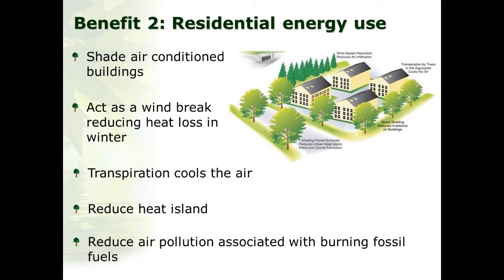So we know that trees providing shade during the summer can reduce the amount of heat absorbed and stored by building surfaces, thereby reducing the demand for electricity for air conditioning. Conversely, in the winter, trees can act to reduce wind speed and the infiltration of outside air into interior spaces, reducing heat loss. And so this can actually help in the winter to reduce heating costs.